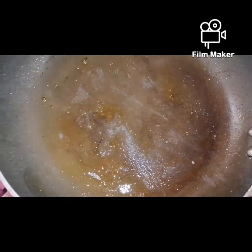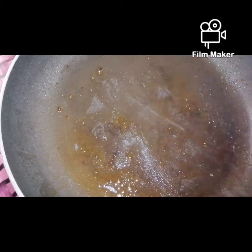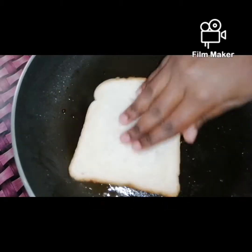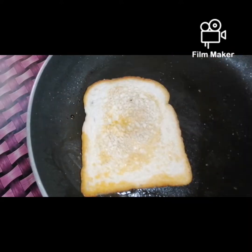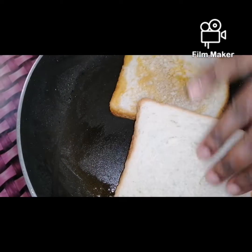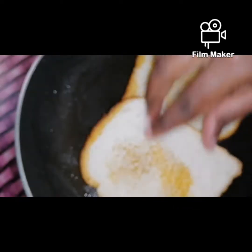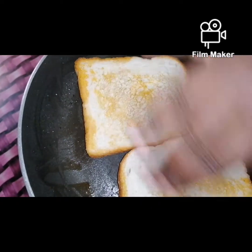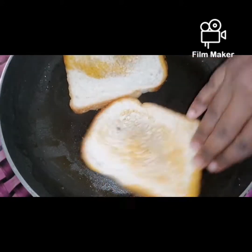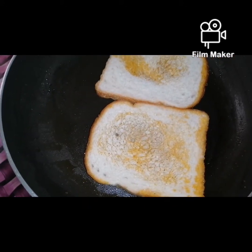And then this is the thing, guys. You see all these flavors? I want them on my bread, so I'm going to toast my bread here. I just do that. And then I take my second slice of bread. I do that. And then I do that. I want all these flavors on this bread. You have to be careful you don't get burned. So we're going to toast this bread.